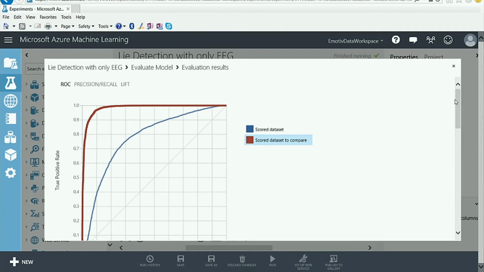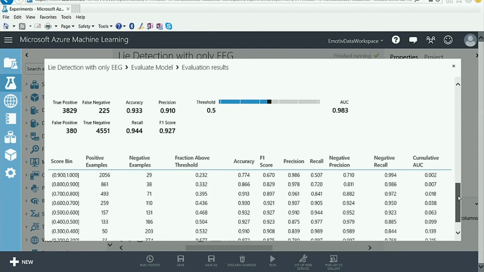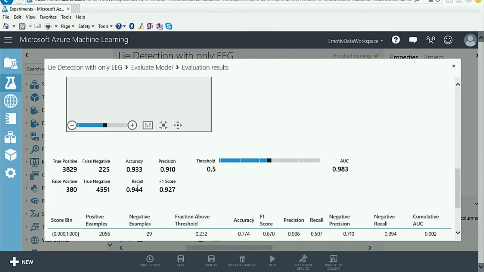But you can see in this first run, if you look at these numbers, I give you nice numbers right here. So true positives, false negatives, all of those things. You want your true positives and your true negatives to be large, and you can see they are. You want your false positives and your false negatives to be low, and they are right here. And then you can see the decision jungle gave me an accuracy of 93%, which is pretty good, as well as a 94% recall and 91% precision.